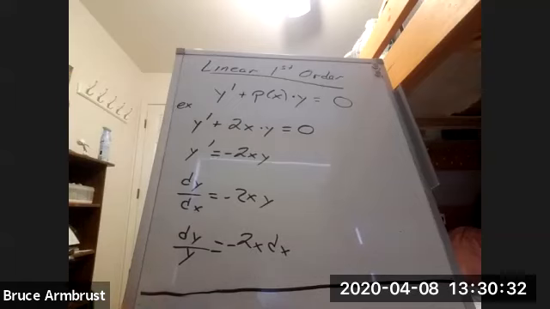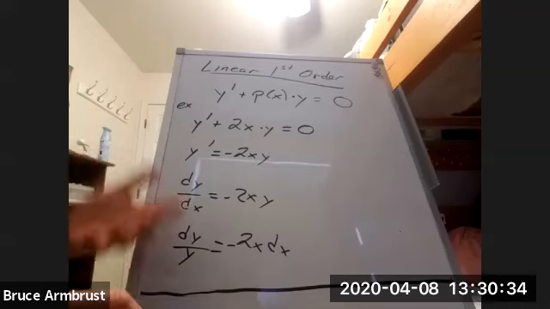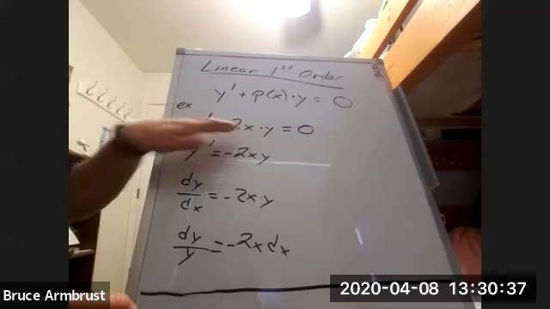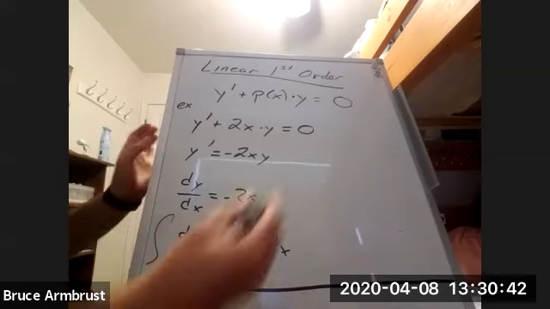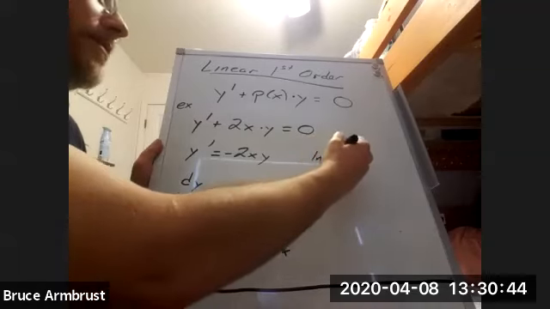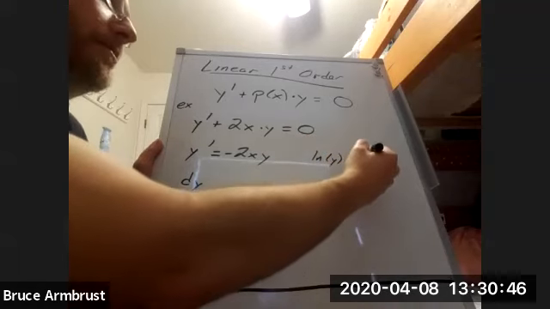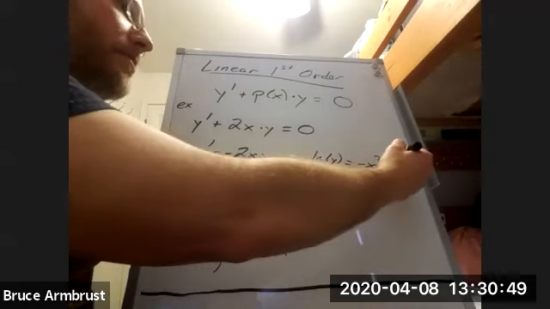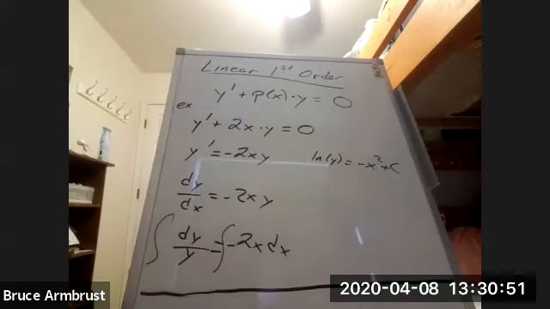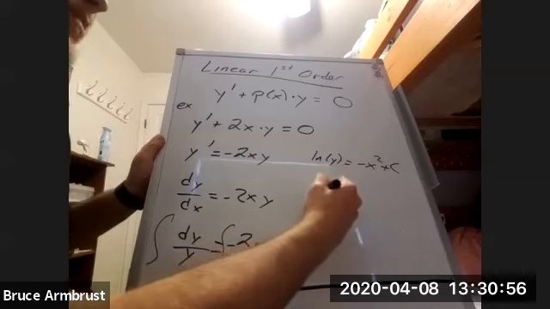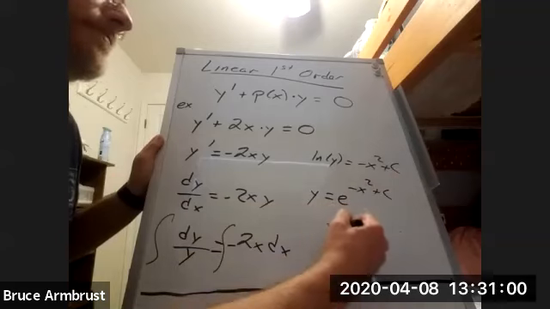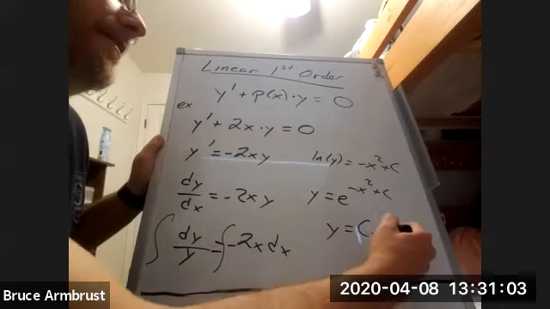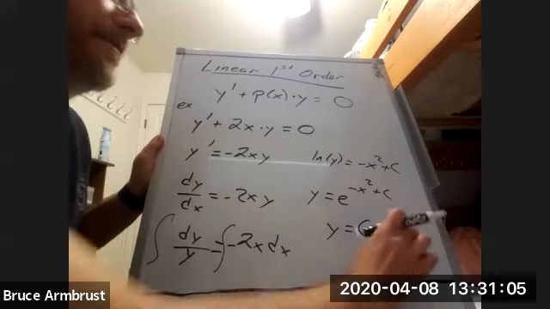So while it was a little bit more complicated in terms of form, not just a constant, the process is the same. You go ahead and integrate those, and you're going to get the natural log of y is equal to, in this case, minus x squared plus c. And then converting it to exponential form, we get y is equal to e to the minus x squared plus c. And we'll go ahead and pull that c out front using the rules of exponents.